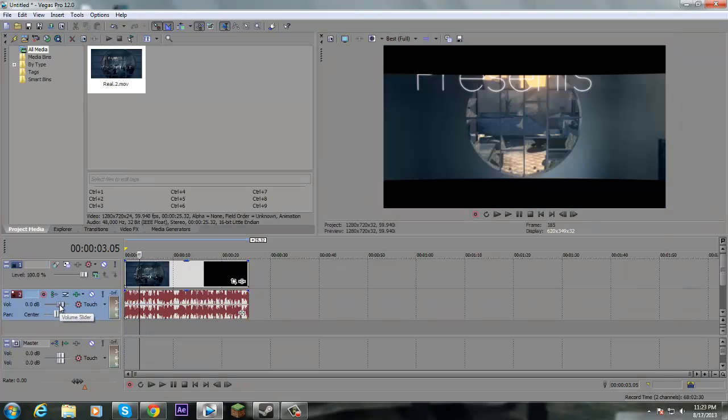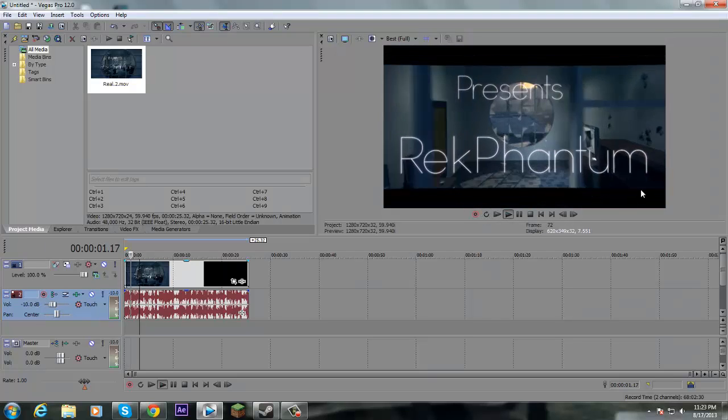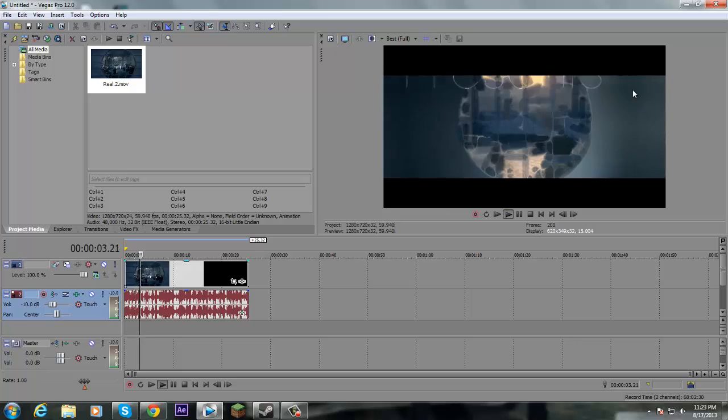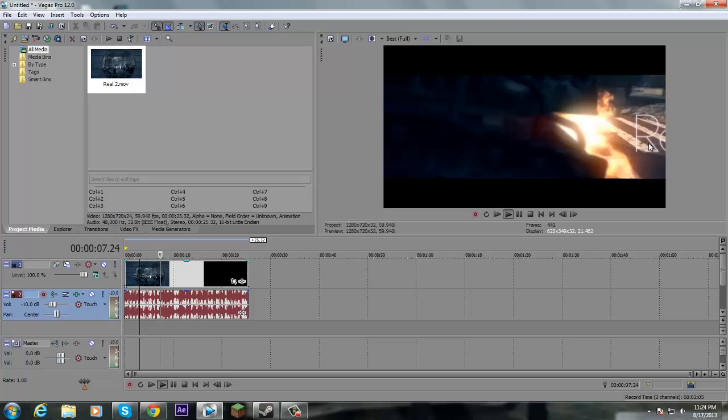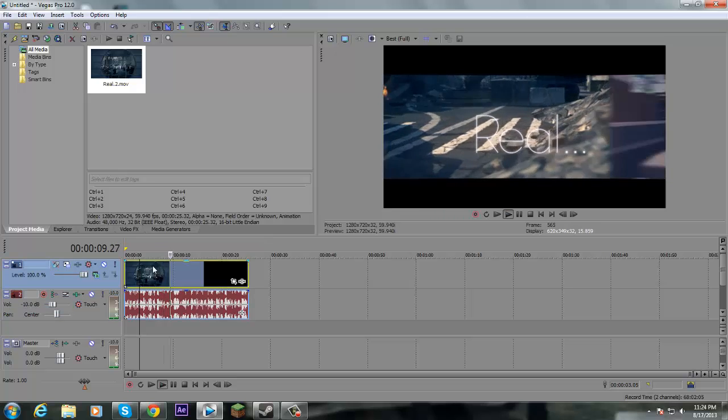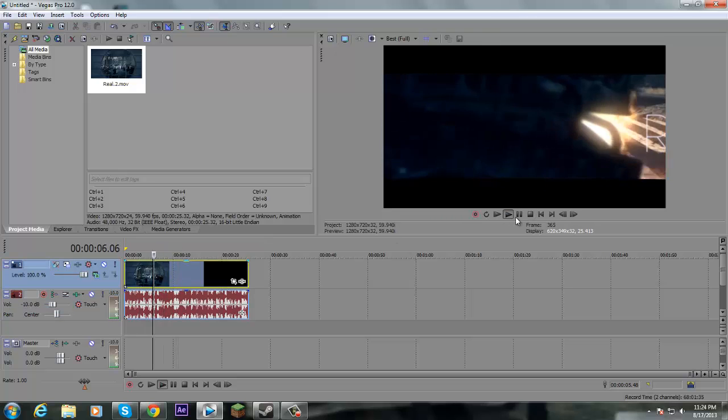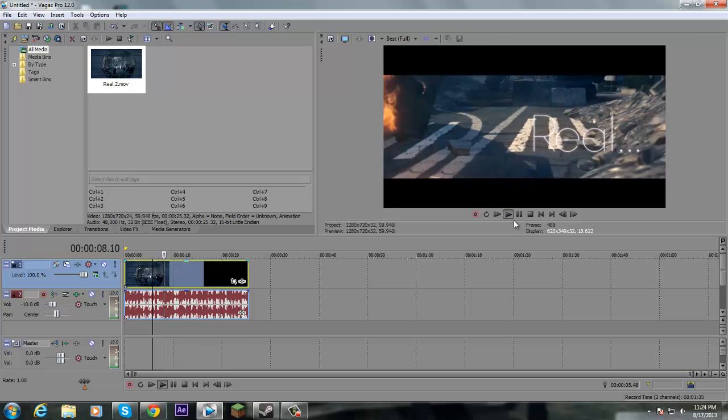Here I'll turn on the volume a little bit, and what you see here is the one that has the screen pumping. As you can see by the R, it's pumping.